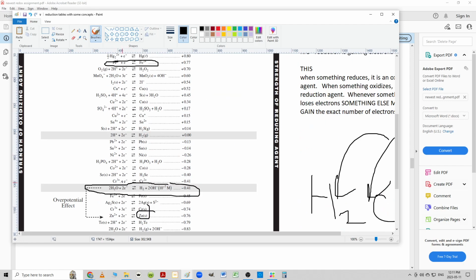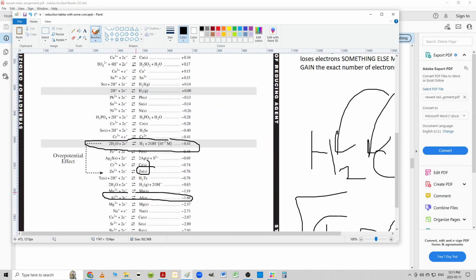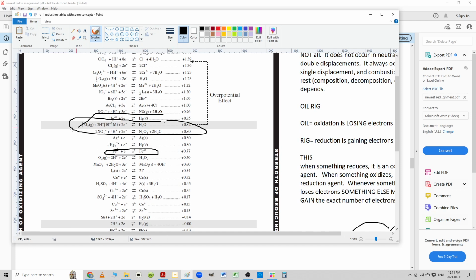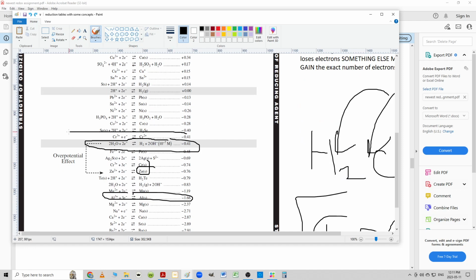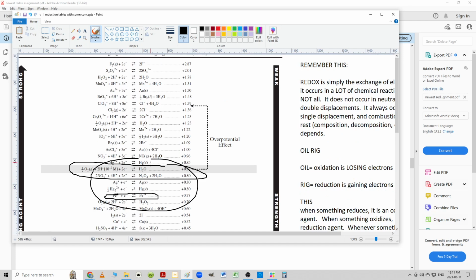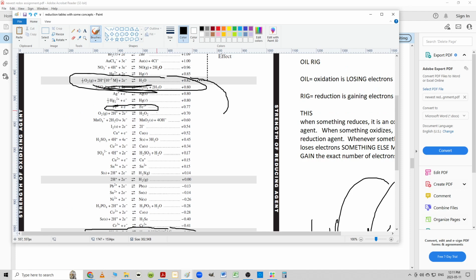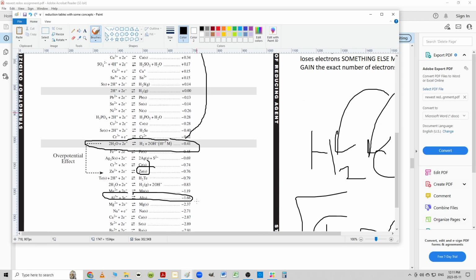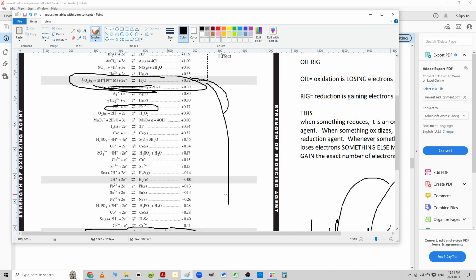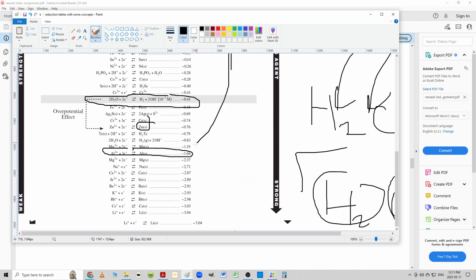And then we got to go down to this one and we're going to say, okay, and aluminum is in there. The top two are the things that are going to be reduced, and the bottom two are the two possible reductions. You have to look at the difference. If these are the two reduced, ignore this, it is not part of it. You have to look at the difference between this 0.82 and this -0.41, and this iron and this one down here, and see how much different voltage. And then you have to do the same with this and the bottom one, and this and the bottom one.